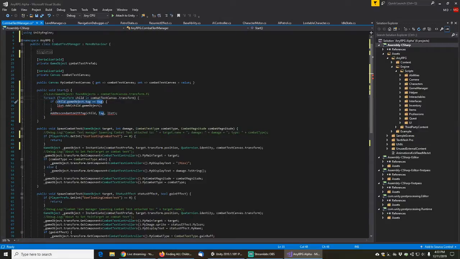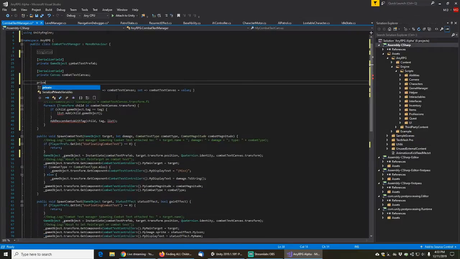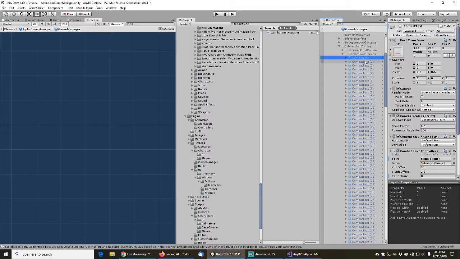Actually, what we should do is keep a list of the combat text objects. So we'll make a private list of combat text controller, which is the actual controller that lives on these objects. Let's go take a look at that. Yeah, combat text controller right here. Perfect.